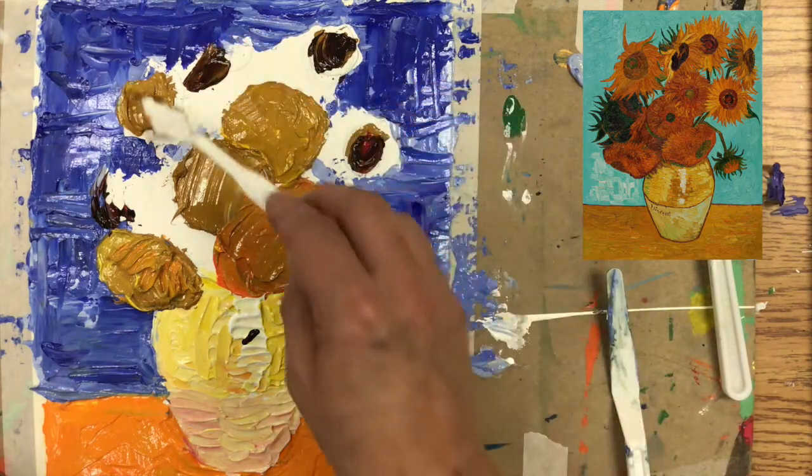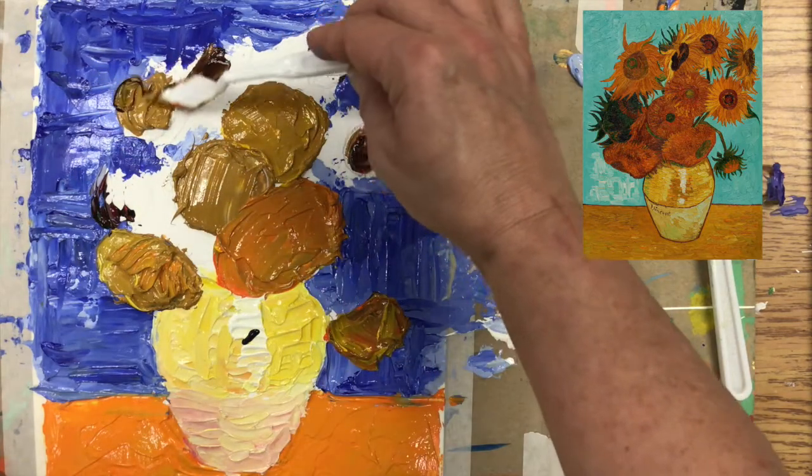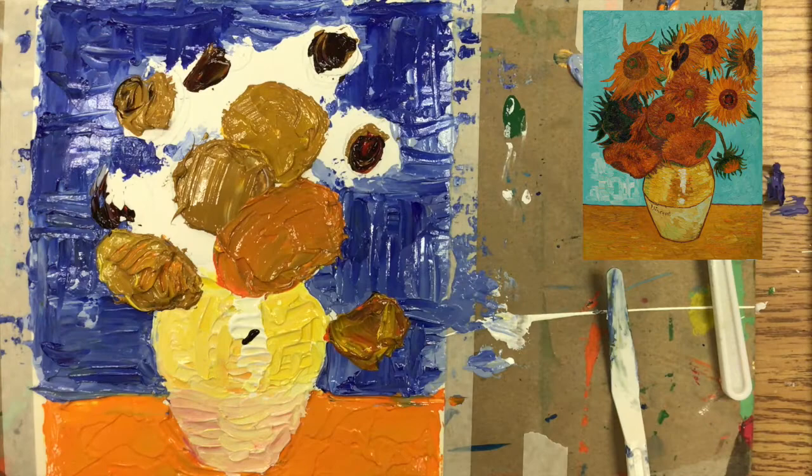It needs to be a little bit darker inside here. Like you see, just a tiny bit. Just a tiny bit.